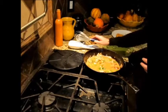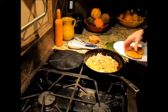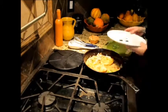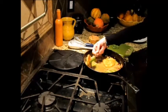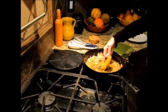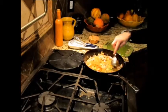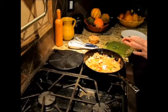It's absolutely beautiful. And then I'm going to take the Gardein cutlets that I had prepared earlier, and I'm going to put them in this because they've cooled. I'm going to toss them around in the sauce to coat them nicely, and I'm going to let them cook in here for about 2 minutes to warm them up nicely.